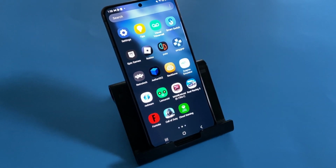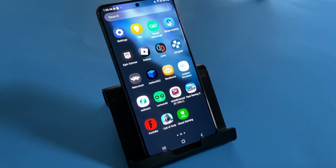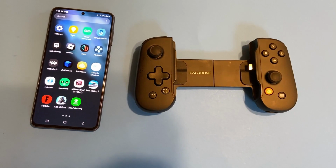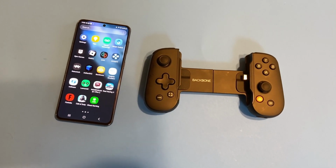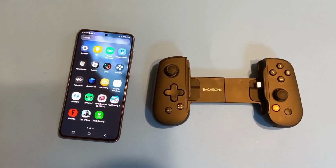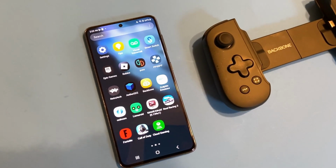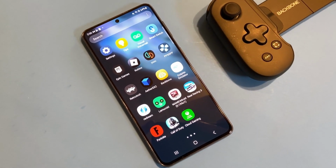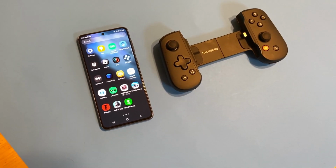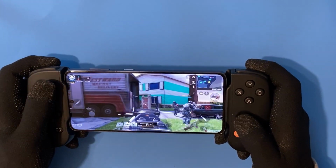So what I'm going to do today is give this a run for its money. I'm going to try some Android games, some retro gaming, and some cloud gaming as well. Of course, you can use the touchscreen to play games, but I'm not a fan, so I'll be using a Backbone One controller. I think this controller is great and would highly recommend it. Another option would be one of those clip mounts for, say, an Xbox controller, but I'm not a big fan of those either. Okay, so let's get into some gameplay.